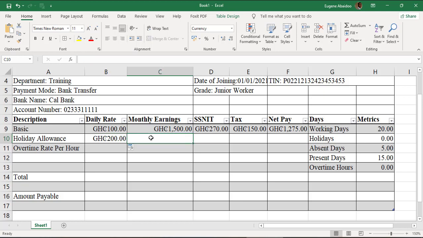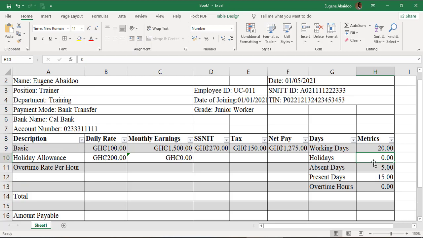That one is also going to be calculated, so I'm going to bring an equal sign here, and then I will say this equals his daily rate on a holiday times this value over here, the holidays metrics over here. When I press enter, as you can see, this place is 0 because the holidays metrics over here is 0. So if, for instance, in the month of May, in which this gentleman worked, there was 1 holiday, and his boss was like, I still need you to come to work, right?